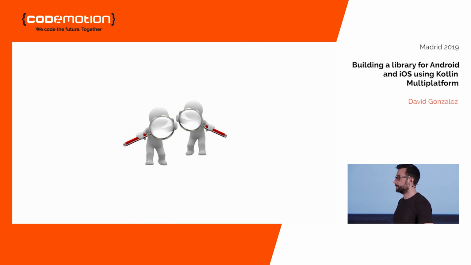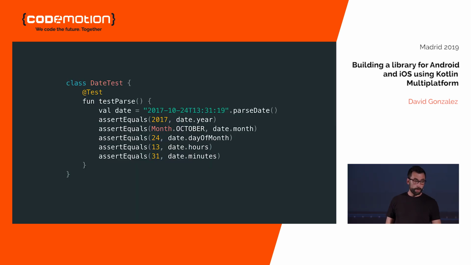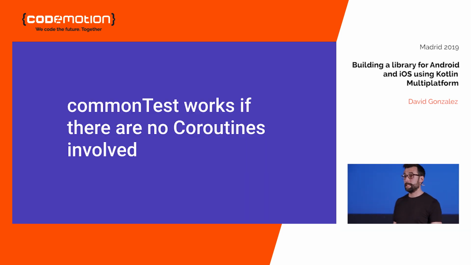There's a tricky approach that you have to take, and it comes to testing. How do we test all the code that we've been defining in this beautiful library that is magic and works perfectly? For anything that is synchronous code, you can test it in your library. Very simple unit test: you parse the data, you place a date, and you make sure that the result is what you expect. This you could define in your multi-platform library. You can run the test in the library, and it would work. So basically, everything that is inside the common test folder will work, as long as there are no coroutines or anything that is only available for different platforms.